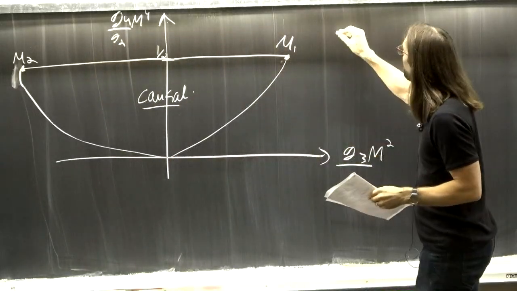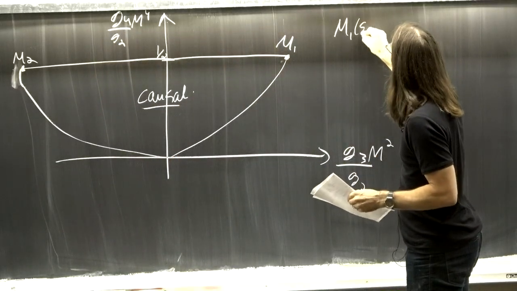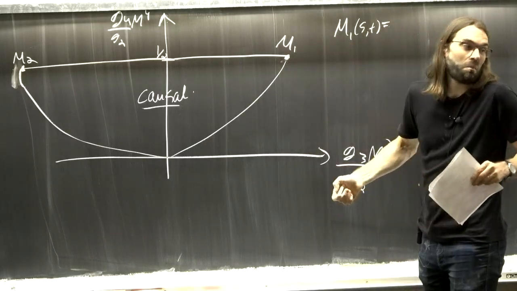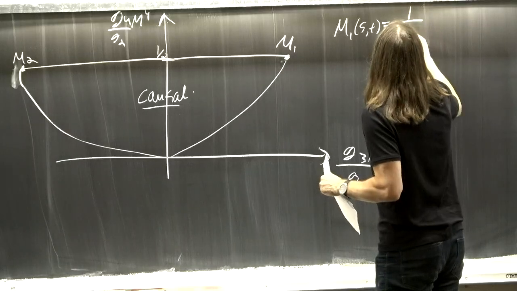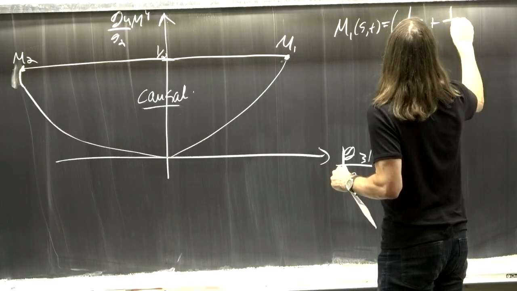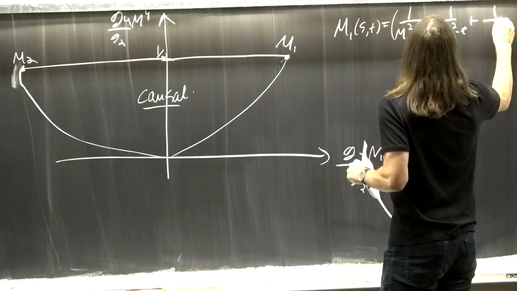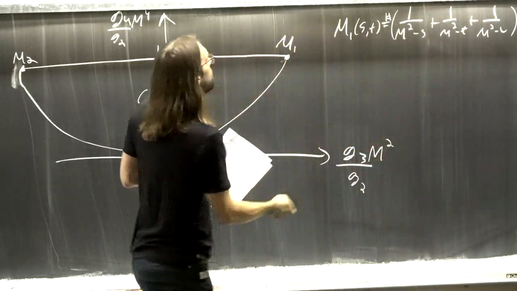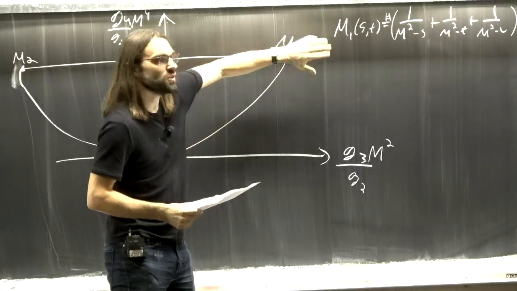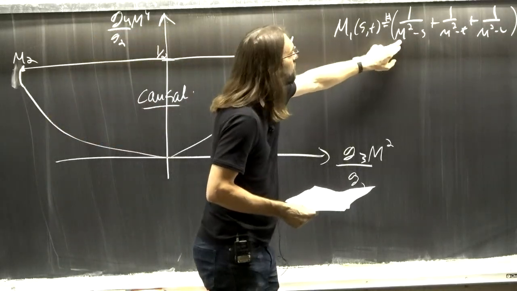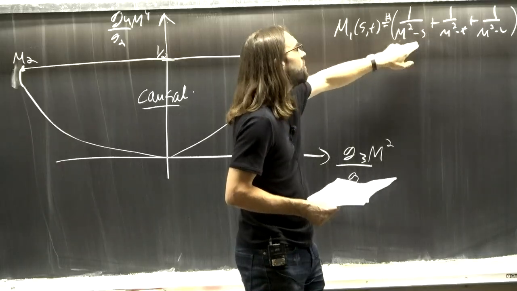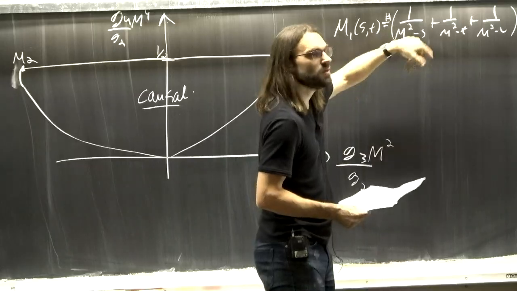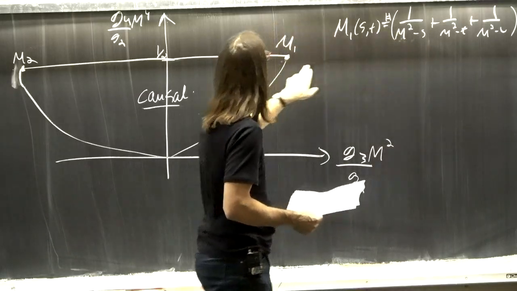It turns out it's not a very exciting theory. This M1 ST is just what you get if you integrate out a heavy scalar. So it's 1 over m squared minus s plus 1 over m squared minus t plus 1 over m squared minus u, up to an overall normalization because we're just bounding ratios of coefficients. If you expand that at low energy, you'll get a constant, then a term with s squared plus t squared plus u squared, that gives you G2. You get the next term that gives you G3. So you can match this to the EFT, and you land on this point.